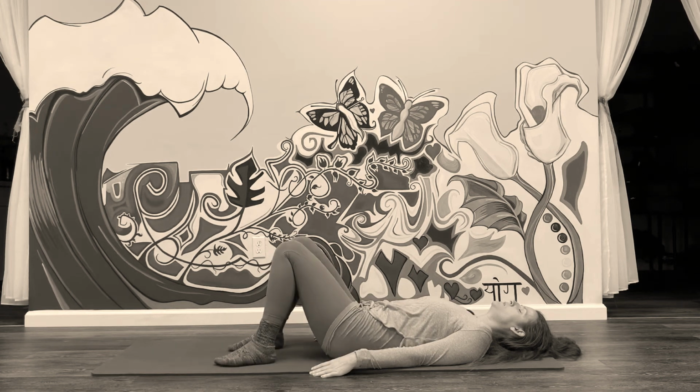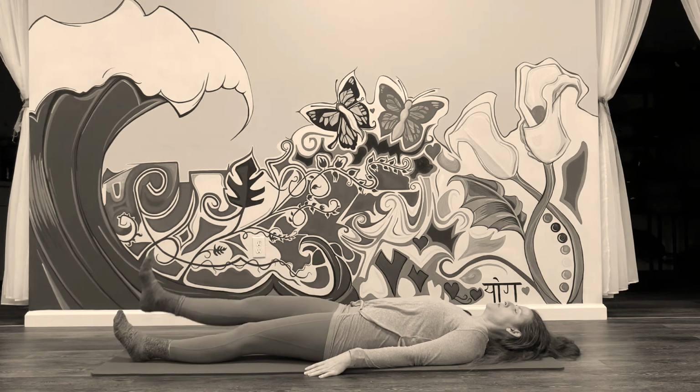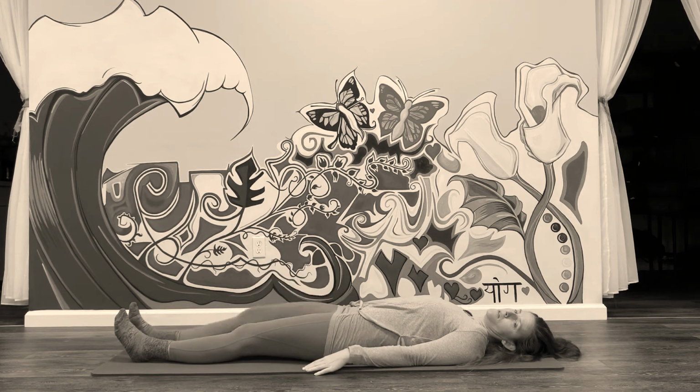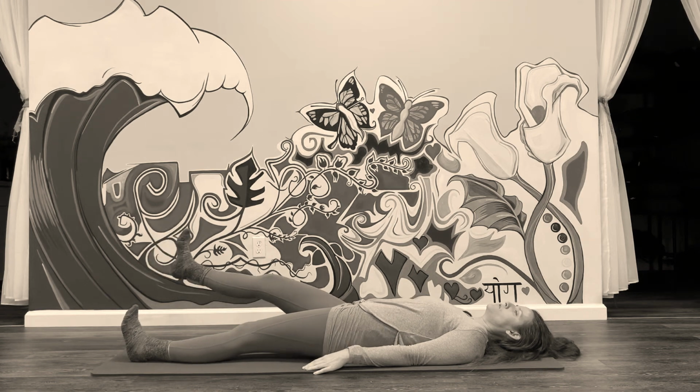So the first thing we did were the leg tucks. We'll call them leg tucks. So we lifted and we hugged in, okay? The second thing we did were the leg lifts, a little slight lift of the leg up and crossing over. So we'll call it the lift and cross.